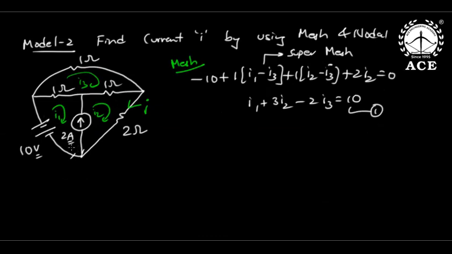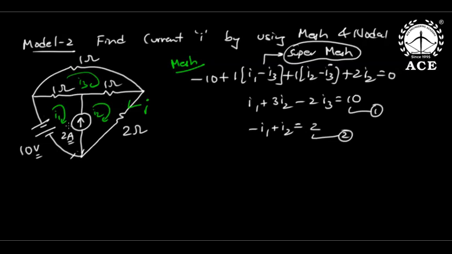Why? Because we started here, we wrote even for the second. Combined KVL for two meshes is over. That is why it's called super mesh. Now the second equation is the difference equation. What is the difference? See, I1 clockwise, I2 clockwise. But the resultant is going up. Resultant going up means I2 should be greater than I1. So I2 minus I1 is 2.